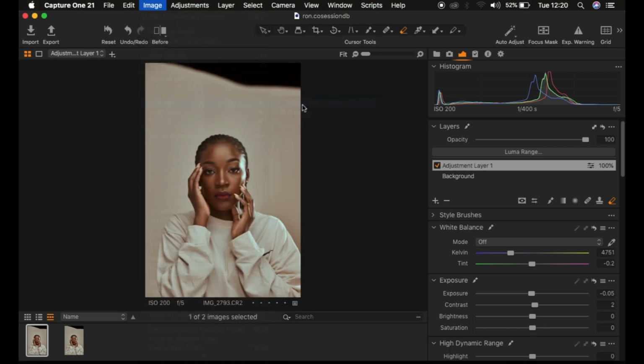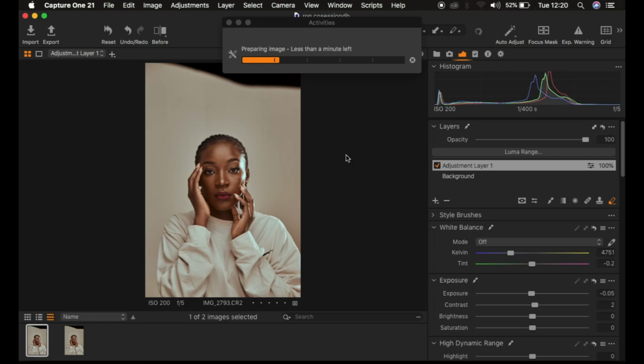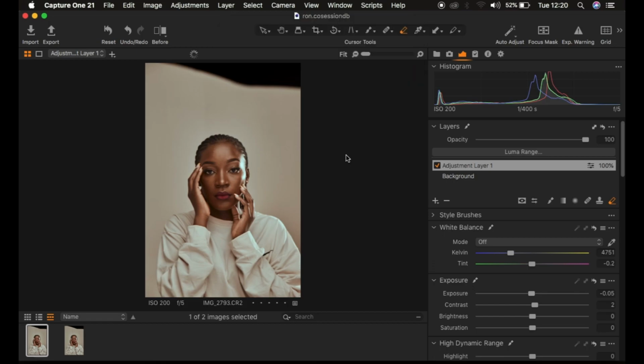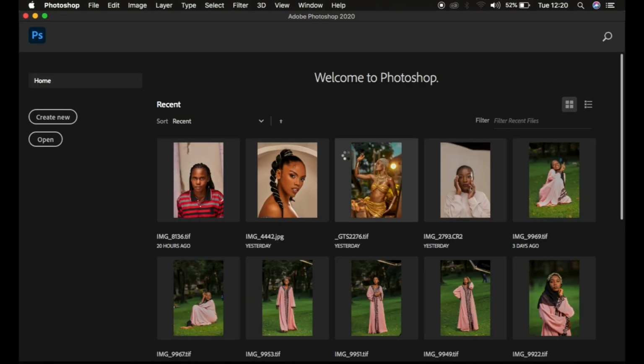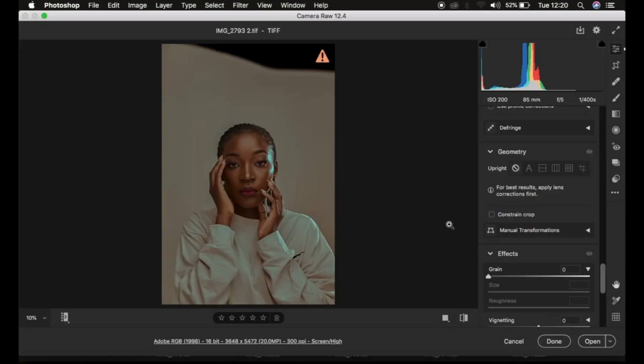So I'm just going to come back, Edit With. Since the image already had an XMP file, that is why it was not able to open into Photoshop. So like I said, with frequency separation, when we are working on those layers, we usually want to perfect the colors alone and the textures alone. When we combine both the colors and the textures, we end up with a nicely retouched image at the end of the process. So right now we are in Photoshop and the image is going to load right here.